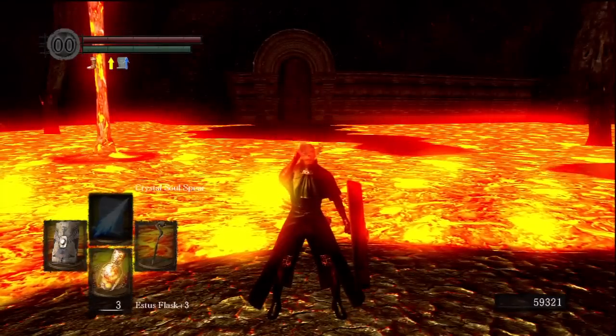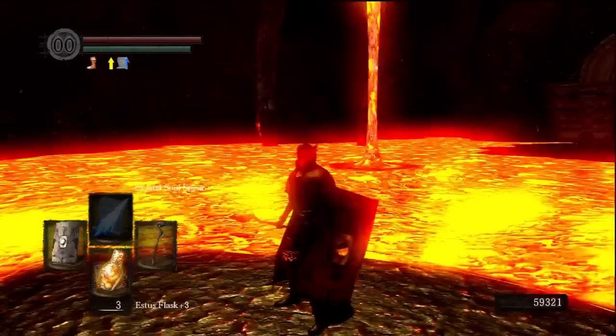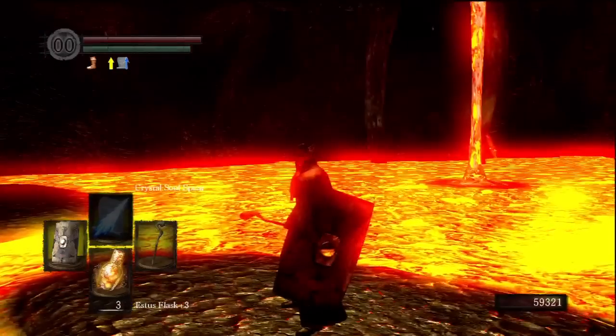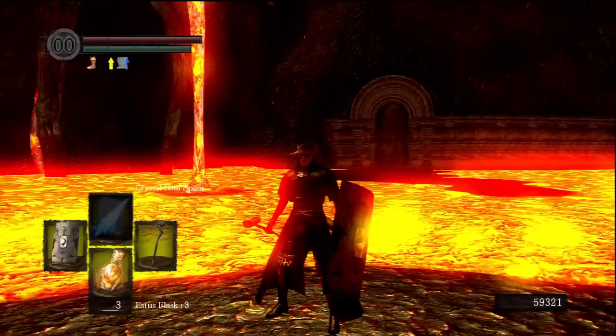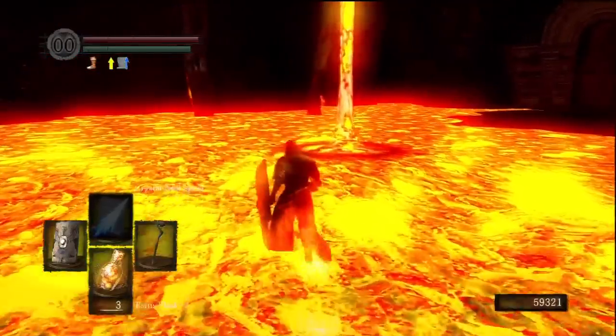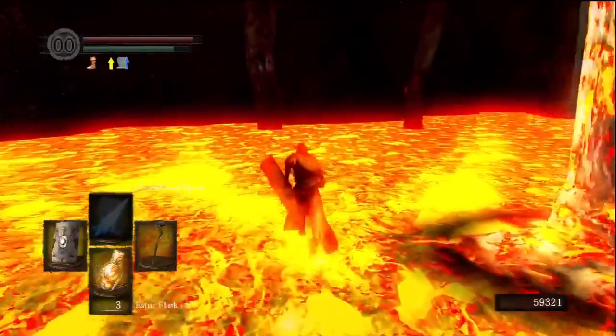Last time we opened up that shortcut and got ourselves a source of light and then proceeded to take out two bosses really quickly, and this time, with the ring that we got from the second boss, we can now walk over lava, and we're gonna do that to get to where we want to go next.